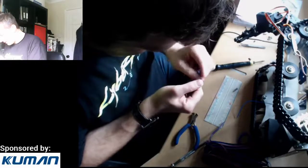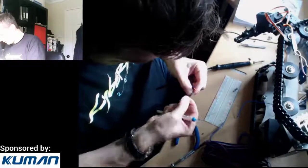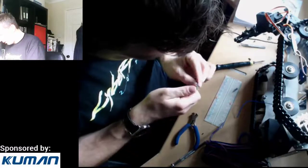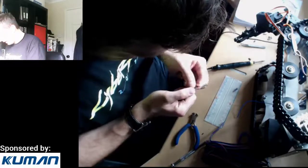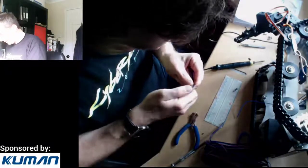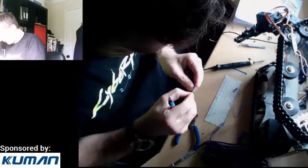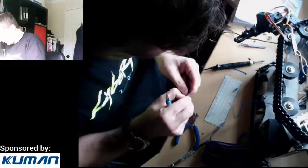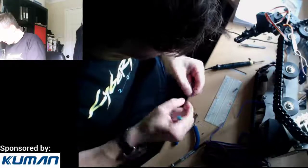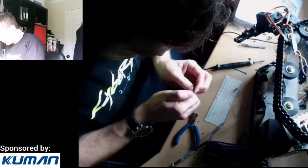Only strip a tiny little bit. Try not to break the metal wires, because what happens if you ignore it, especially if you have sensitive connections, you're gonna change the resistance of the cable, and sometimes it can create a voltage divider. And obviously, if you can't control your current and voltage, a lot of bad things can happen. So whenever you're stripping the cables, make sure you strip it nicely, because if you've got any broken cable, it can lead to a lot of problems.